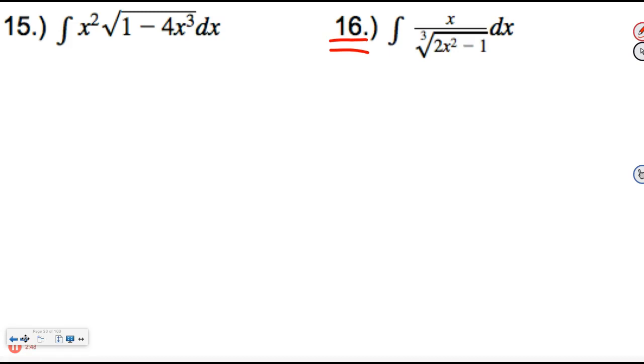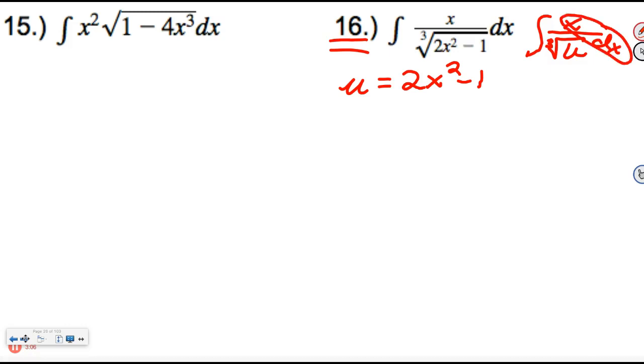So again, I'm going to let u be my inside function. Sometimes it's helpful if you get a little confused to replace these as you go. I'm now sitting there with a root u down on the bottom. Actually, it's a cubed root of u, and then I have x dx. So this thing needs to get replaced. Usually I have a couple people who have what I call a u sub issue, and when they come in for help, I make them write that, and that usually fixes it. I say, you're just going to have to write it as you create it.